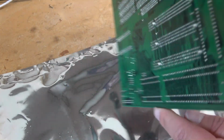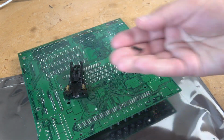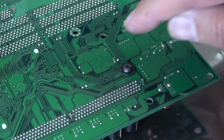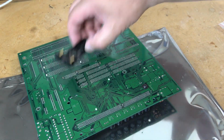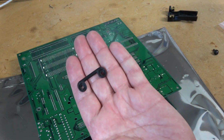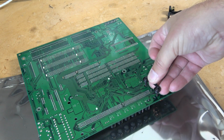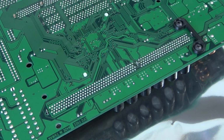So the purpose of these brackets in the back that are missing is to provide a bit of lateral support and insulation to the screws that are mounted in the back here so that we can install the posts. It is possible to use a screw like this with an appropriate washer, install it on the back of the board like that, and you'll be able to install this bracket, assuming that you have that bracket. I wanted to give my motherboard the factory appearance, so I 3D printed some parts like this. And once you install the screws, like so, they drop into place. And we'll wrap around the slot pins, just like if it was a factory part.